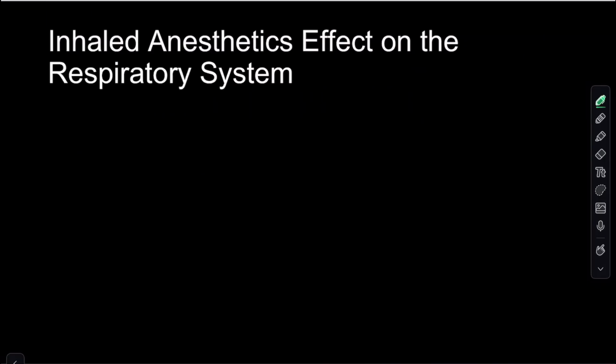So similar to the cardiac system, inhaled anesthetics have a common effect on the respiratory system. Probably the most well-documented or described effect is going to be an increase in respiratory rate, a more significant decrease in tidal volume, and then respiratory rate times tidal volume equals minute ventilation. Overall, the decrease in tidal volume predominates, so you're going to have a decrease in minute ventilation.